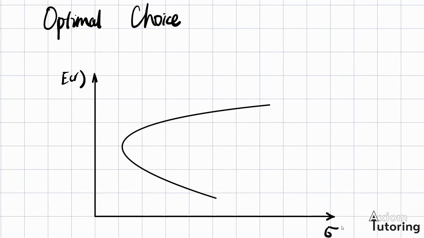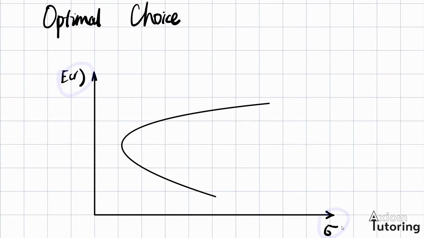Hi, in this video we'll combine everything we have learned before and try to determine the final and optimal choice for the investors if they're faced with risky assets only. So we need the return and variance graph. Remember, it's going to be a horizontal U-shaped curve, and we also need the indifference curve or the risk profile we have just learned.